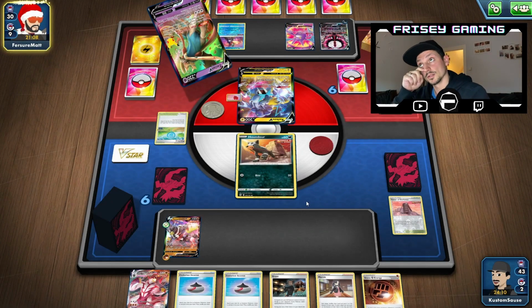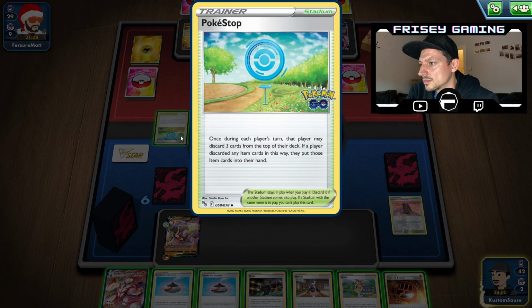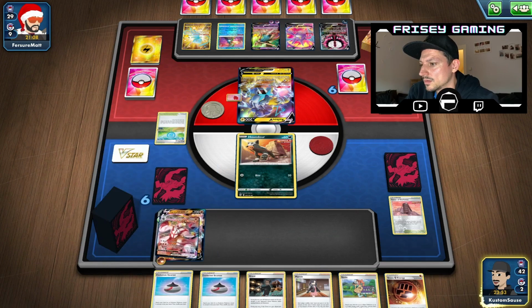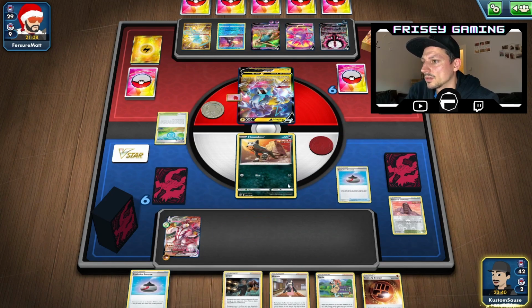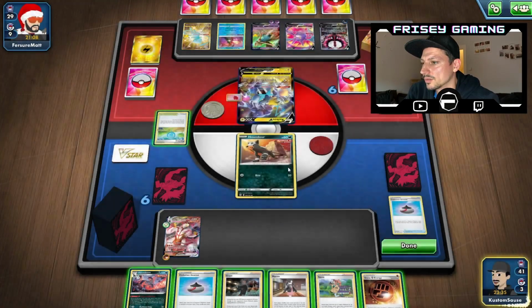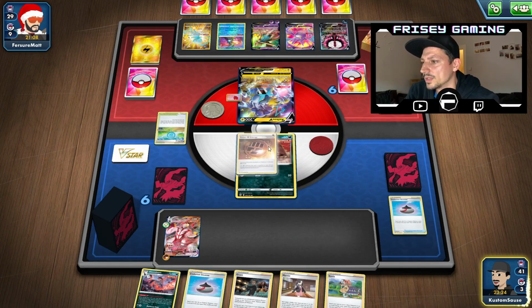So he's loaded up the bench now. Which means he's doing 2, 4, 6, 8, 10. 120 damage. What's this do? Okay. Right. Yeah, gotta be done, isn't it? Now, that's got 2 retreat costs, this has got a 1. See, my plan here is potentially... this is tough. Okay, it's got to be done.